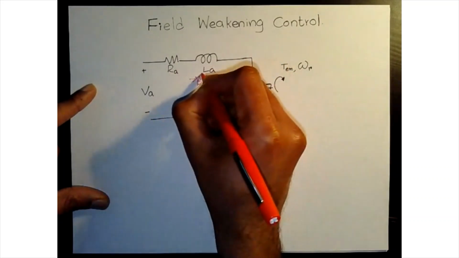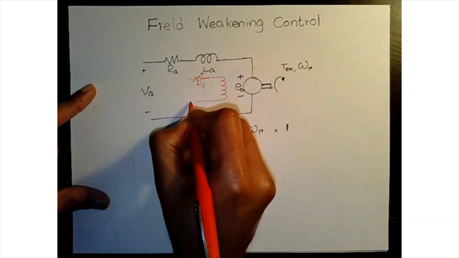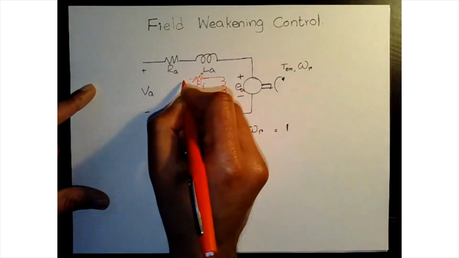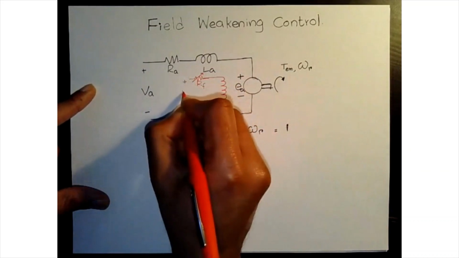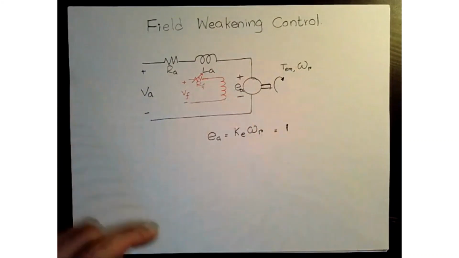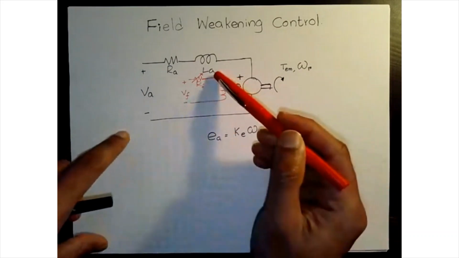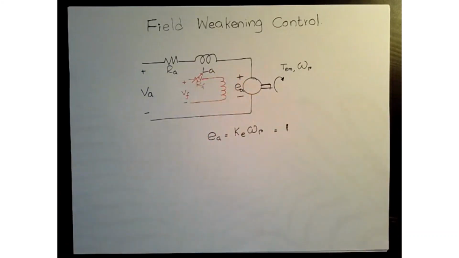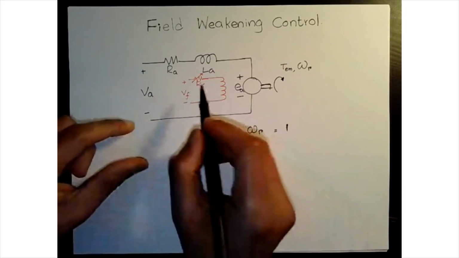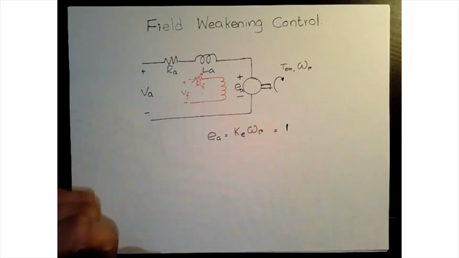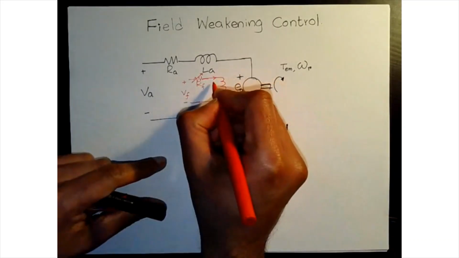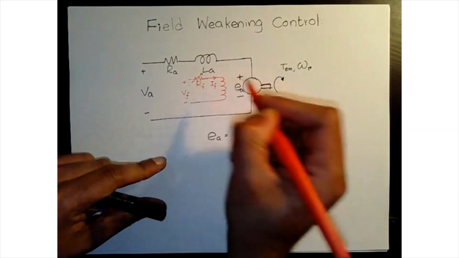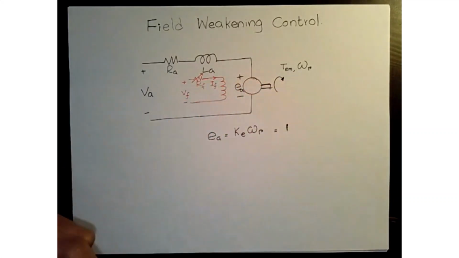So instead of using a permanent magnet, if we have a wound field, okay, let's say that means we have a magnetic field. We replace those permanent magnets with a field winding where we can control the amount of voltage, or we can control the current flow through that field winding. And by controlling that current, we are controlling the flux that this motor sees. Okay, so we'll call this IF. So we are controlling the amount of flux the machine is going to see.